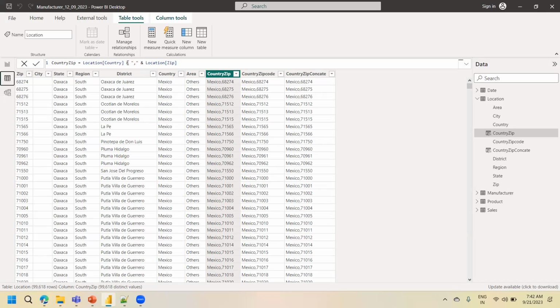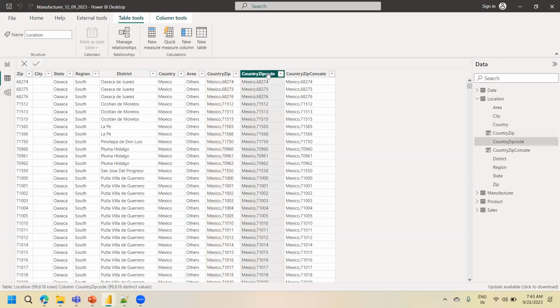Ampersand is the operator for concatenating, and I'm using a comma as the delimiter. Then I concatenate another column from the same table, the zip code from the location table. This is the simplest method: with the ampersand we can do a concatenate.